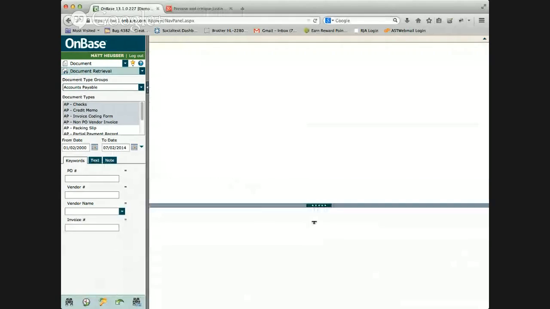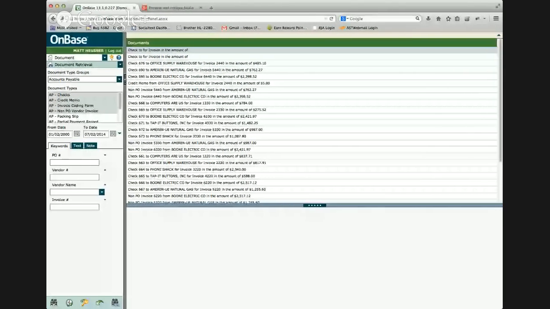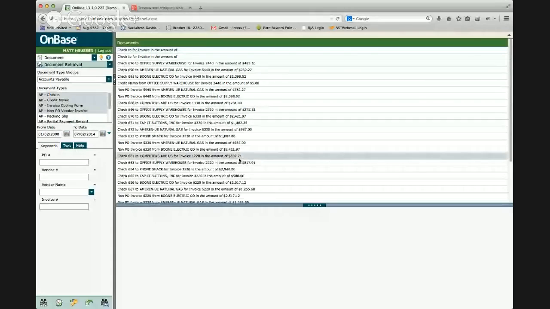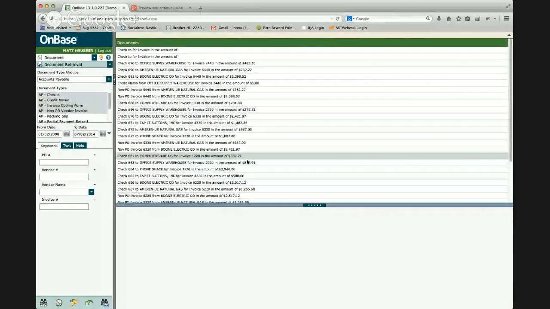Correct. And now that we've conducted our search, this is our result list. We call it our hit list of documents. Every document has a title, or what we call an auto name string, a title that we give on the document. So you can search through there, you can scroll, you can do a single select on the document, and everywhere in OnBase you can right-click on your selected documents, and you get this set of features.